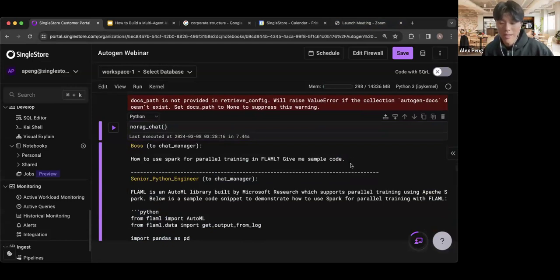but again, what's important to know is that FLAML is a library which was built by Microsoft, but this relevant documentation was defined after GPT 3.5 was pre-trained. And I believe GPT 3.5 was last updated in probably March of 2023.